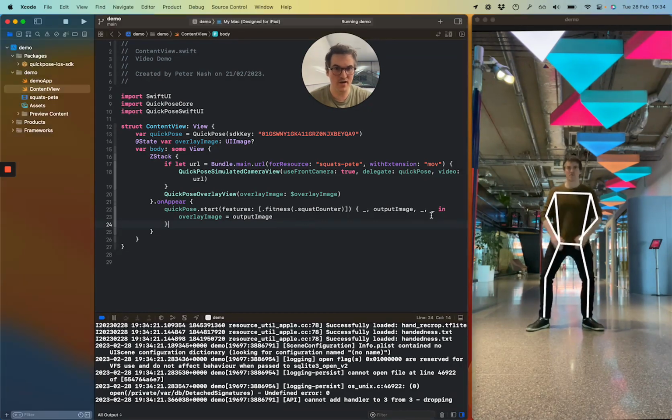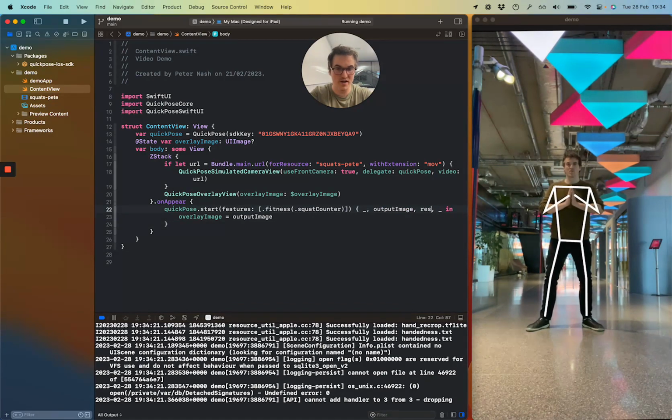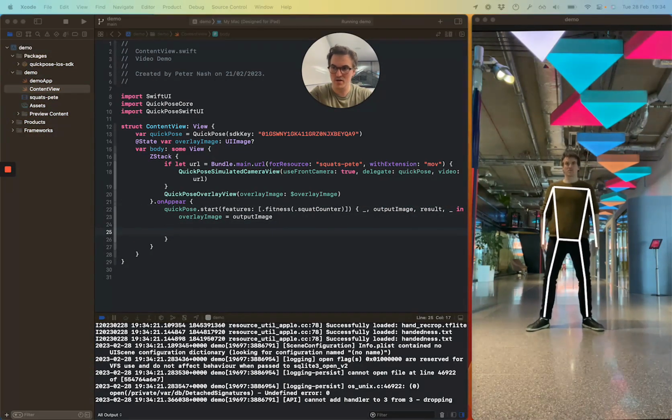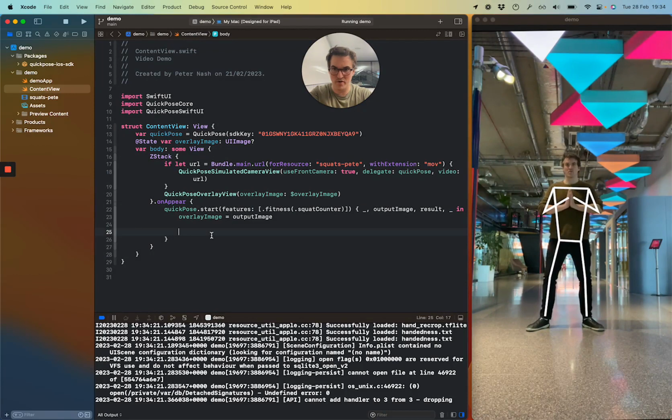And this is where the results returned on frame are helpful. So if we go into here, we should be able to pull out the features we want. This is a dictionary.